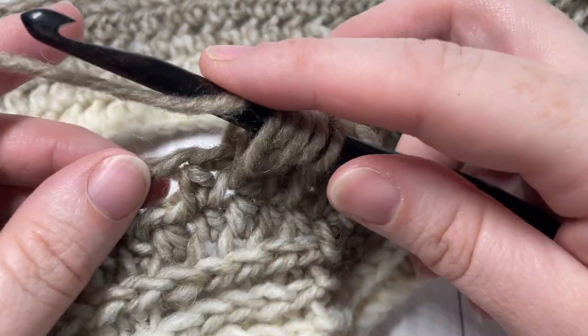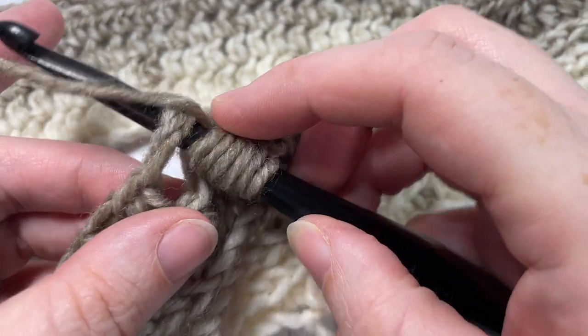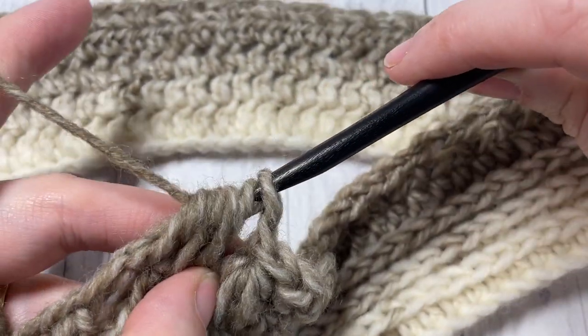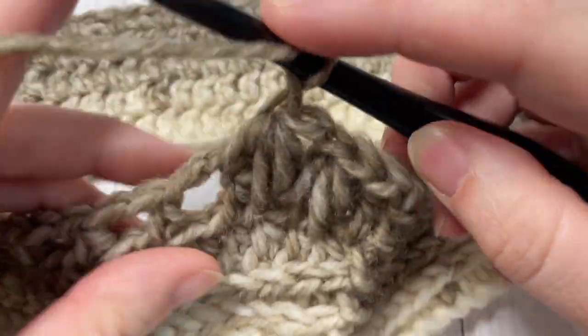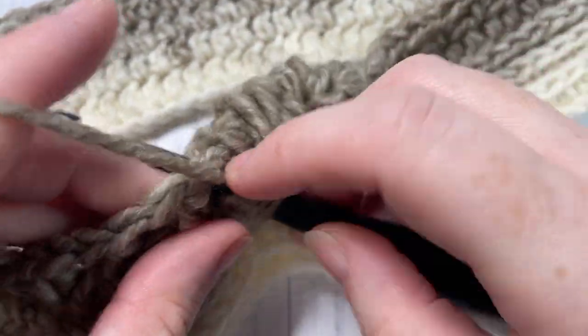Yarn over, insert your hook into the next chain 1 space, yarn over, draw up a loop. Yarn over, and pull through all 7 loops on your hook. You're now going to continue to work these feather stitches all the way around.